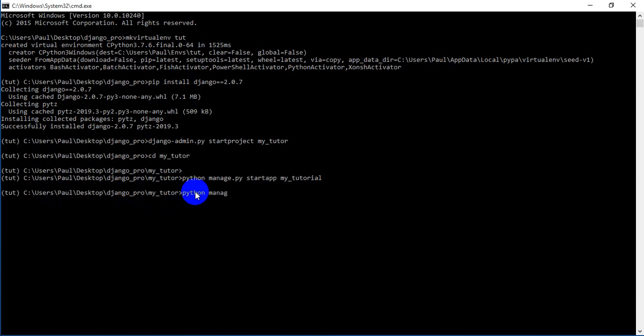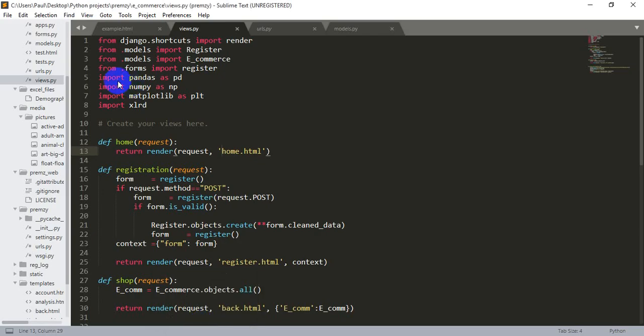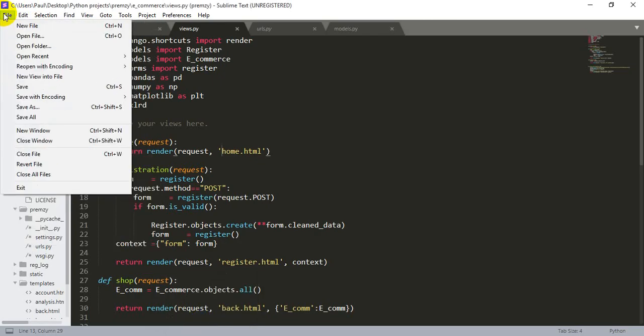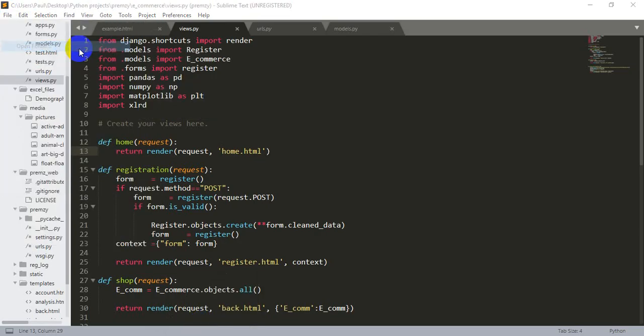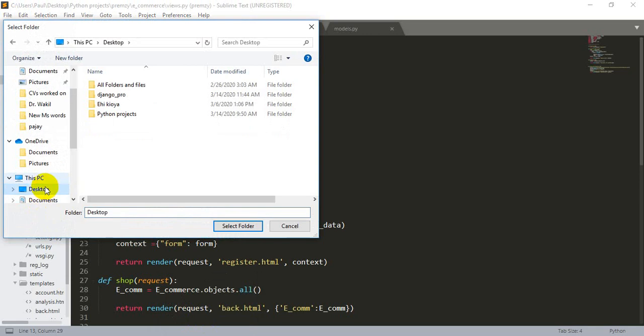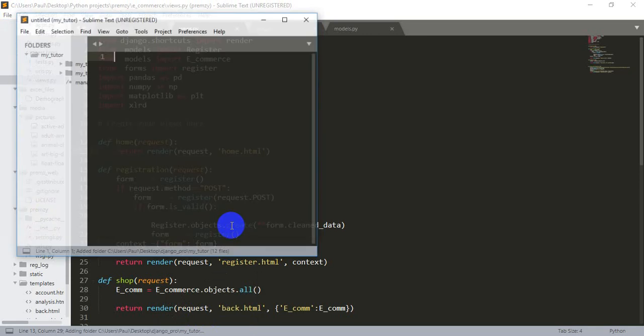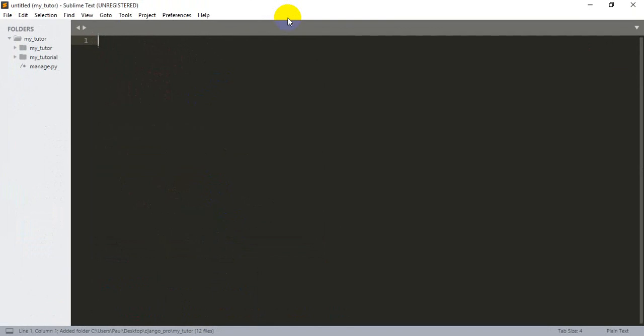Sorry, before we do this, let's open up Sublime Text and import the project into Sublime Text. So we say File, Open Folder, and we go into Django Pro and mytutor. We select the folder, so we have the folder now.